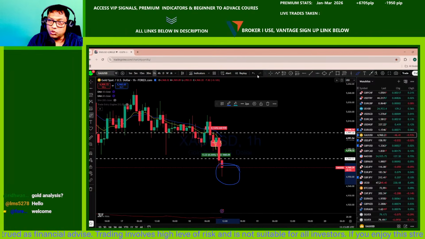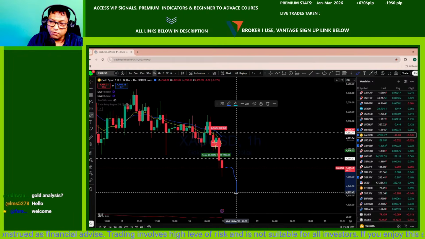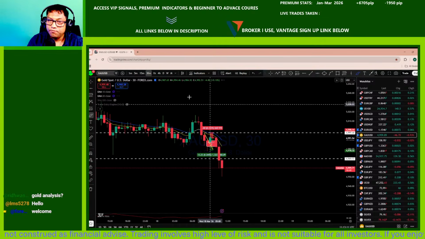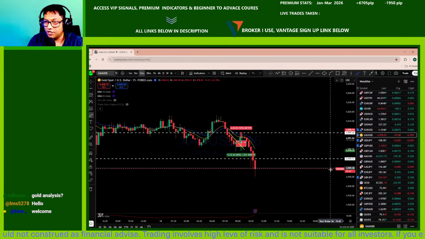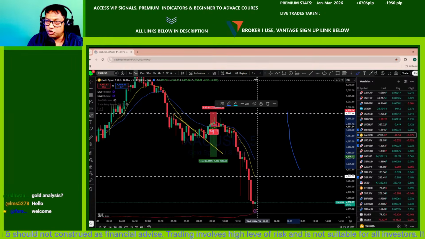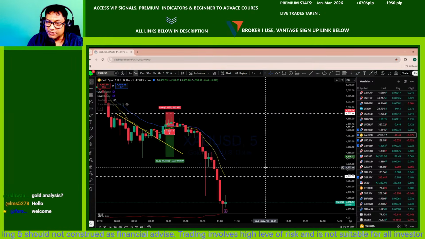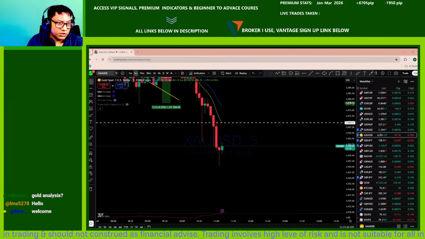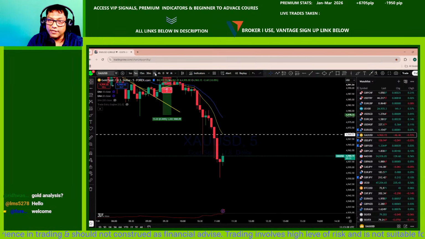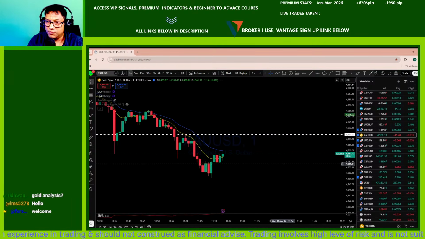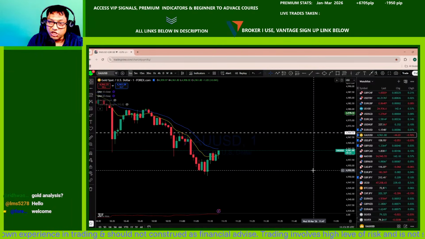That is where we are looking for this market to potentially trend. As I mentioned earlier, we will be looking at two angles for this market. One is the technical, and also we'll be looking at the sentiment as well as the fundamental aspect of this market. So here is the 1 minute chart.